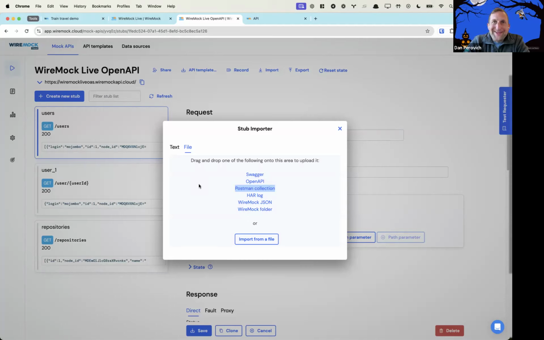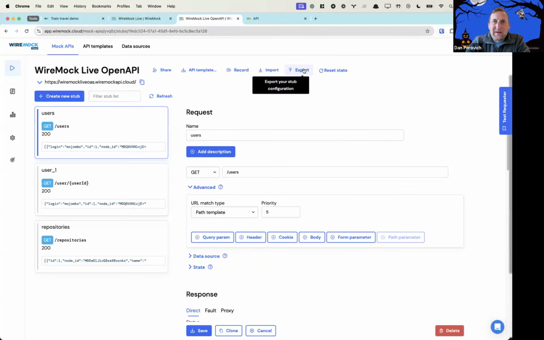The HAR we covered in detail today, an example of generating a HAR log from developer tools and then importing that. Of course, HAR is a pretty well-defined standard. So there are many utilities and tools out there that can help you generate those HAR logs for import into WireMock Cloud. And then we have our WireMock JSON importing capability. WireMock JSON is the product of using the export capability that we see here in WireMock Cloud. Right here, our export capability.